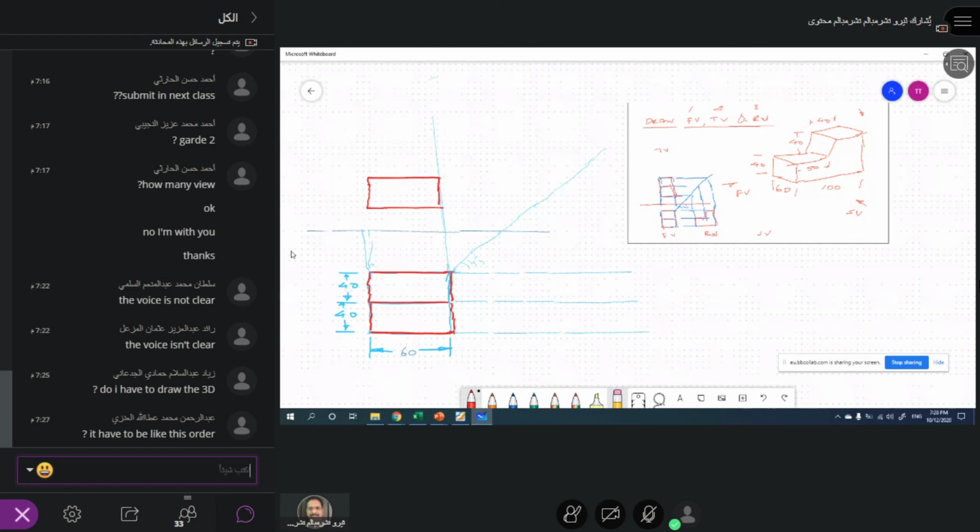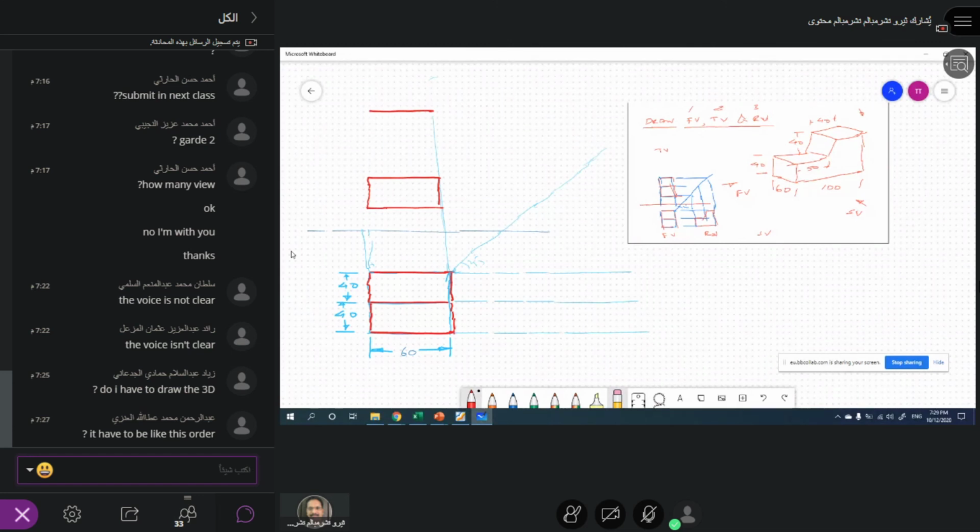Okay. So when I see from the top, this is 100. Okay. This is 40. This is 50. So this should be 50. And then I'll extend this. So the total is 100. So I draw the 100 mm first, and then from the 100, this is 40, right?